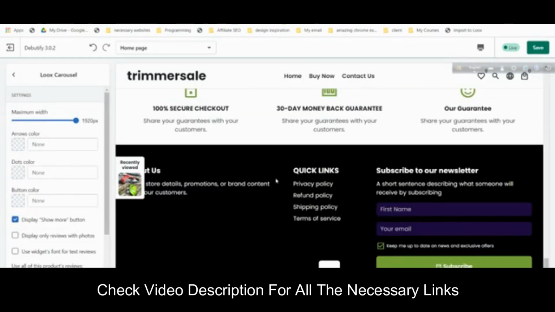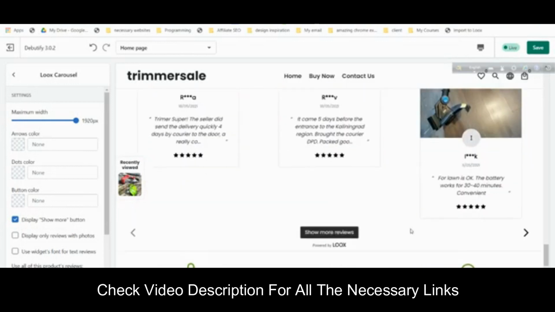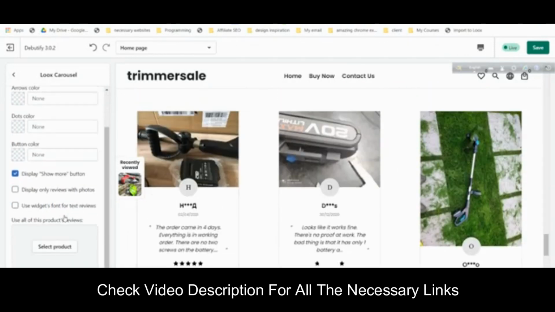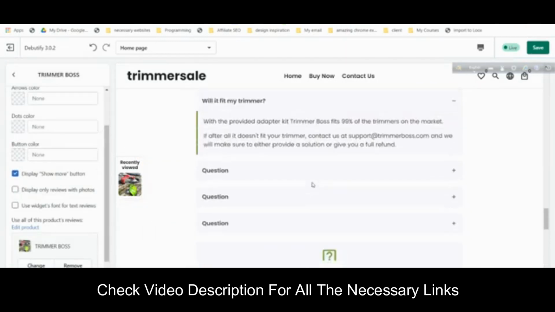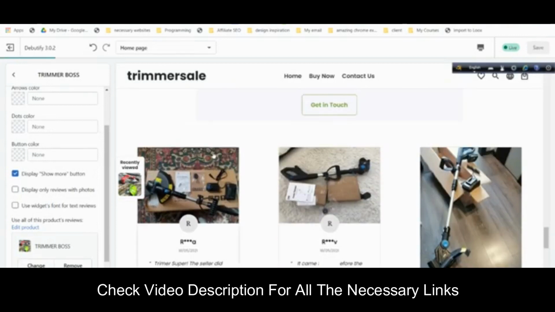Click select, and now you can see there is a carousel, and we can scroll down and see other reviews as well, right? This is how it works. Use all of these product reviews, or you can select only the product that you want to show the reviews for. Then click on save, and this will work fine.